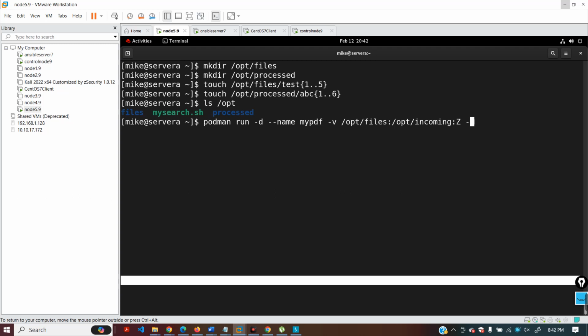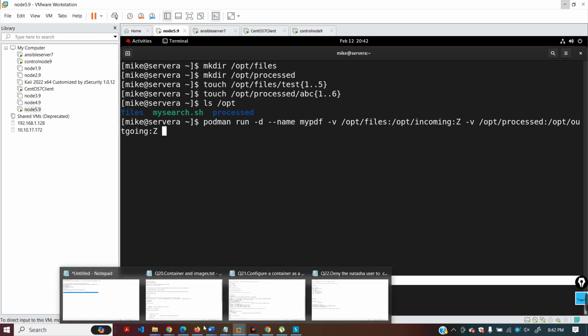And next one is, again you will have to do /opt/processed, and then /opt/outgoing, and then capital Z, and our image name is my count, right?